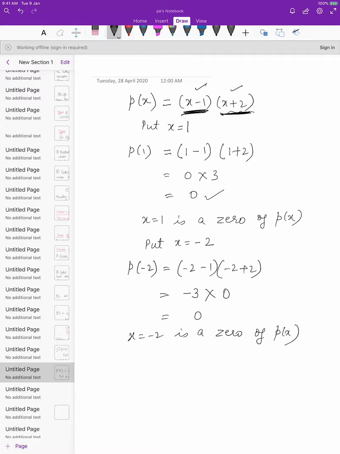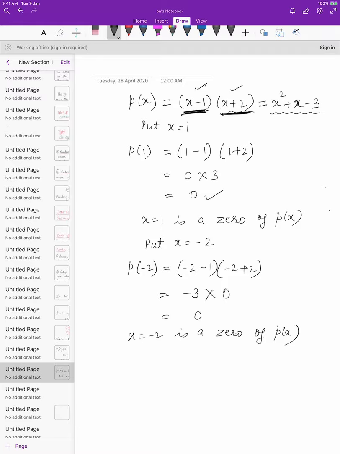If I actually want to know what this polynomial was, if I don't write it in the factorized form, this polynomial was x square plus x minus 3. If I would have given you the polynomial in this form, in the quadratic form, without factorizing, it will be difficult for you to find out for which value of x this polynomial will reduce to 0. In that case, you will have to do the hit and trial method.